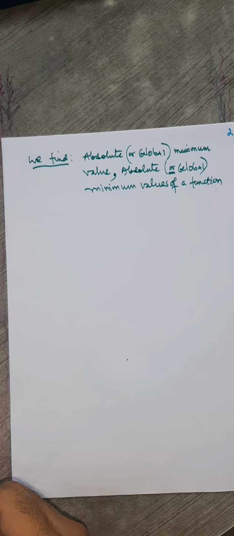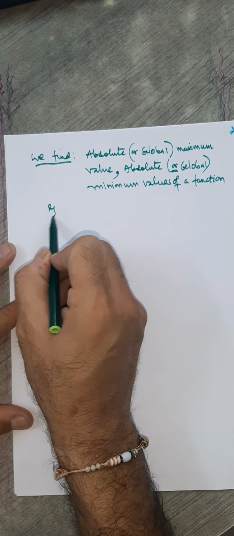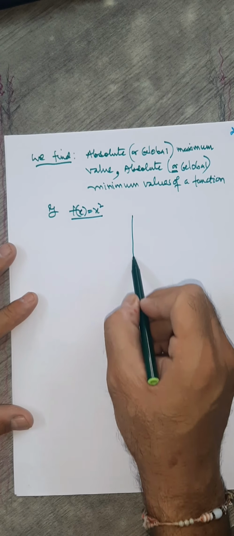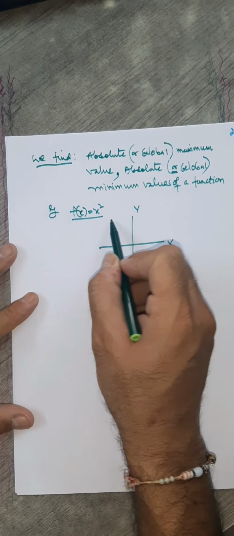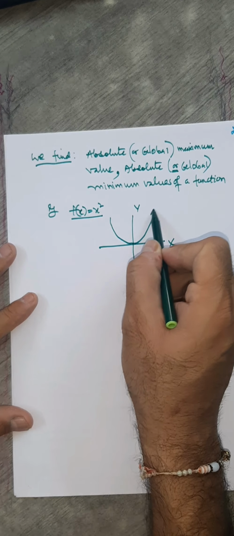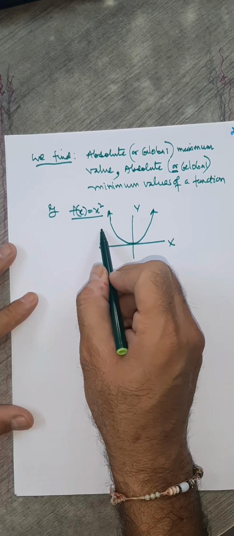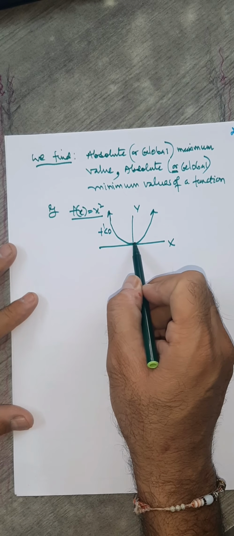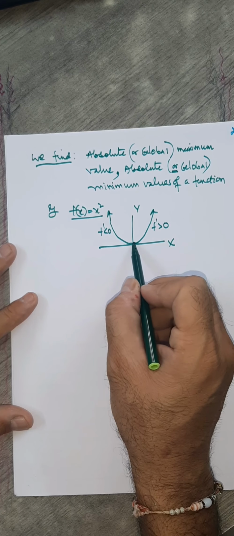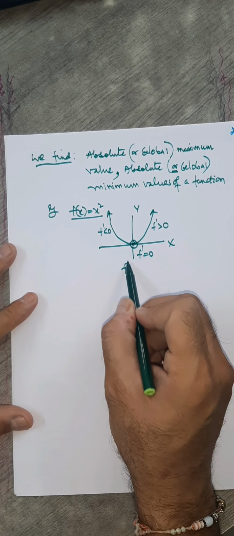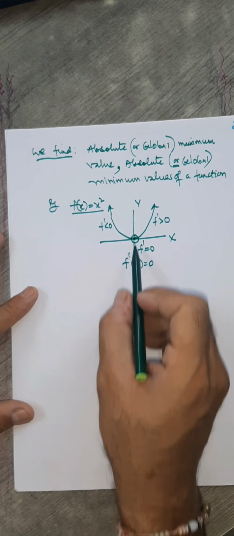Now local and global. Global means what? In the entire domain you are going to find the maximum value. You just look at this graph, f of x equals x squared, if you remember this graph. Okay, it's a parabola symmetric about which axis? Y axis. You know it looks like this. Okay, now this is a turning point. Here it decreases, so here the derivative has to be less than 0. In this portion the derivative has to be greater than 0. So here the derivative must be 0. Where? At the origin. In fact here f dash 0 is 0.